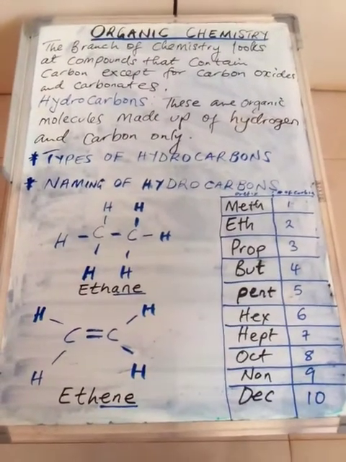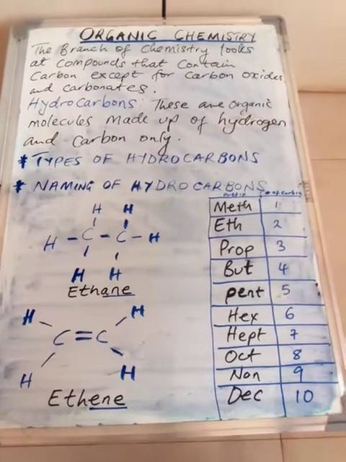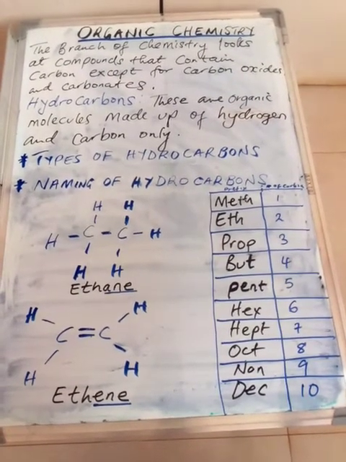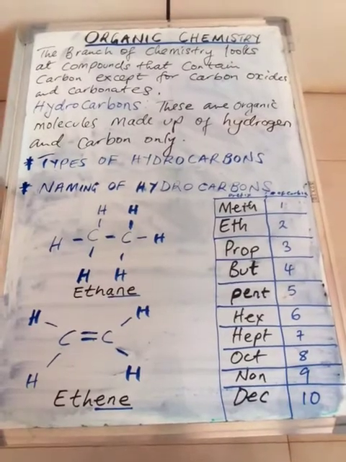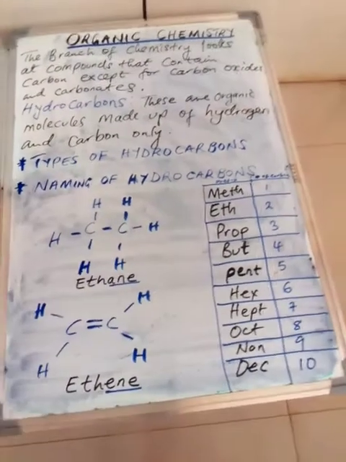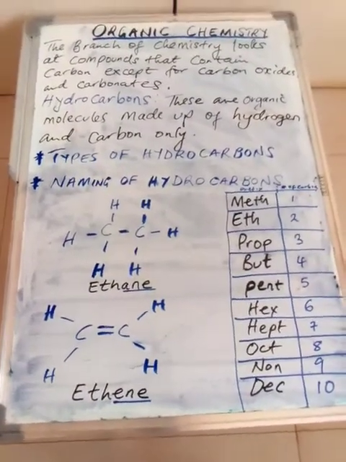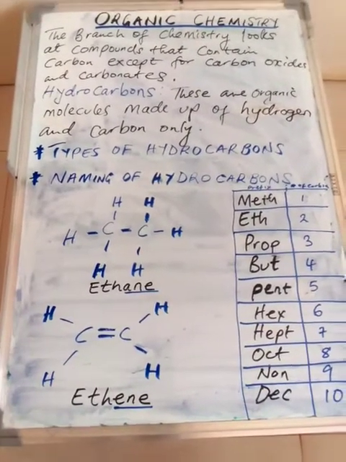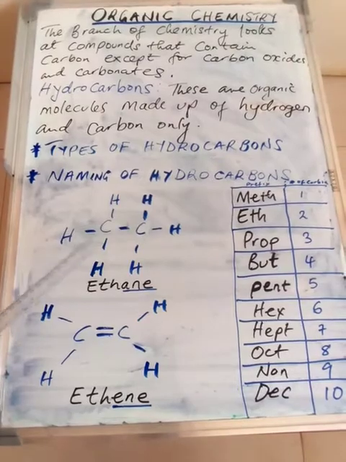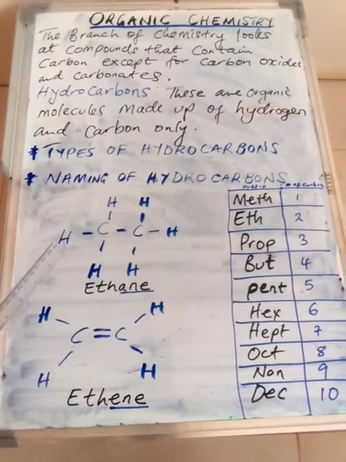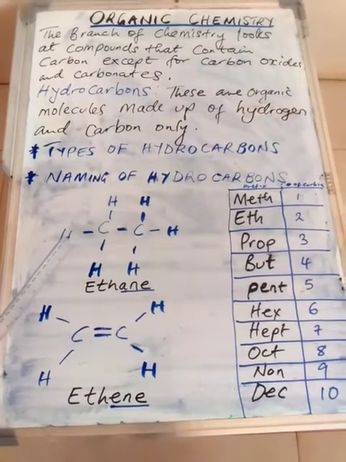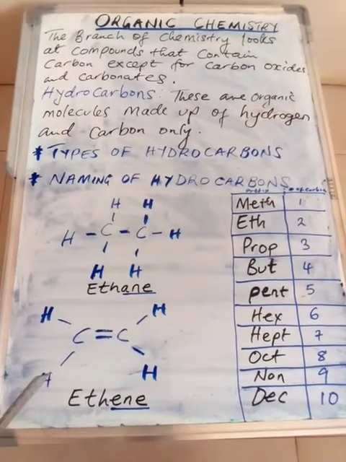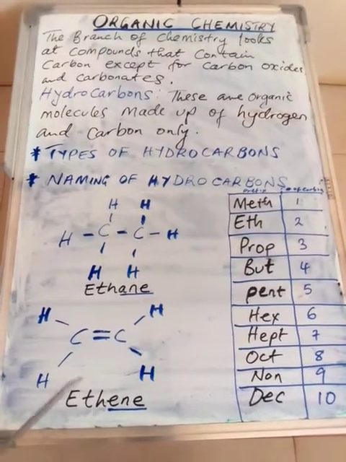So you must understand that hydrocarbons have types, and these types are saturated hydrocarbons and unsaturated hydrocarbons. If you look at this screen, you're able to observe that I have drawn these two structures there. The one that contains single bonds is showing a saturated hydrocarbon. And the one that has these double bonds is showing the unsaturated hydrocarbon.